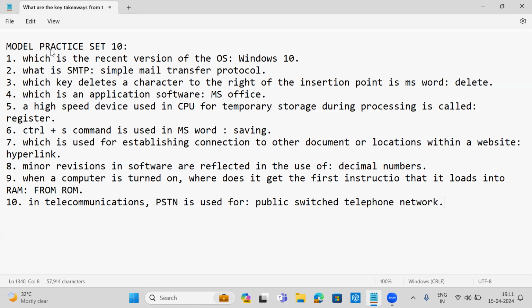The PSTN is the aggregate of the world's circuit switched telephone networks that are operated by national, regional, or local telephone operators, providing infrastructure and services for public telecommunication.